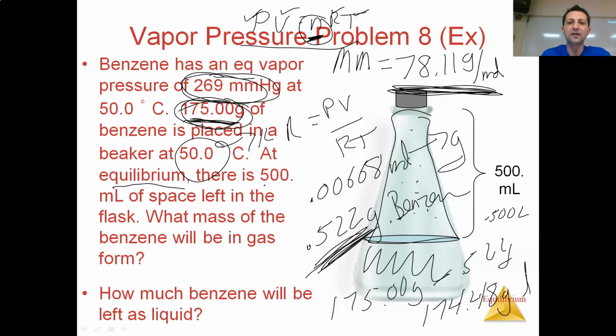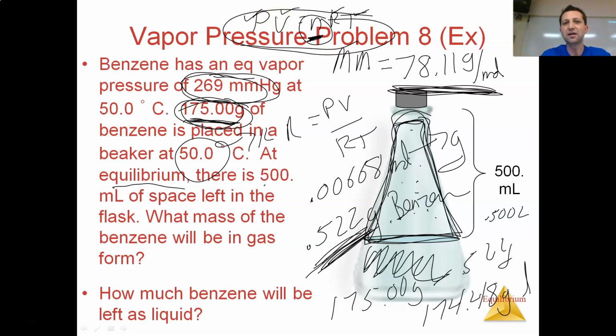So it's all a matter of thinking to yourself, where's my gas? Okay, what's the volume of my gas? What does the partial pressure mean, right? That partial pressure means we have a saturated solution here, right? And then when I plug this stuff into PV = nRT, don't just blindly plug it in. Think about what it all means, okay? PV = nRT is always about gases.